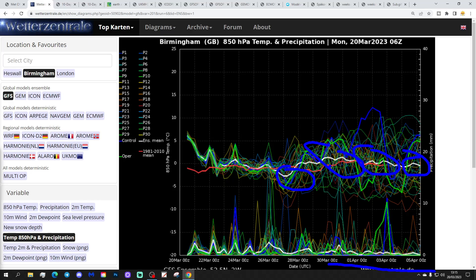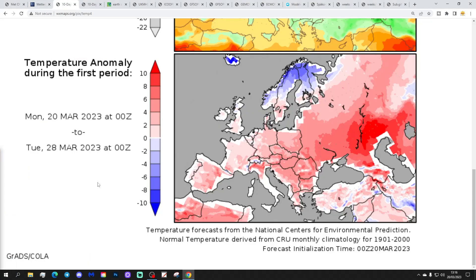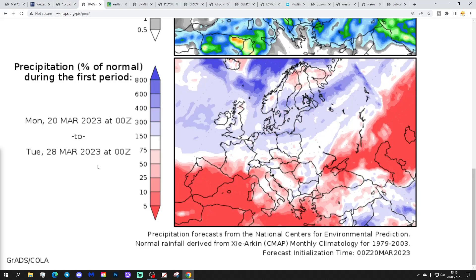When we get into April, it just looks like we're hovering quite close to average, maybe a little bit above - not a strong deviation either way. It just looks regularly unsettled with lots of precipitation spikes more or less from beginning to end, telling us that low pressure will remain in the ascendancy and there will be further bouts of rain to come. Temperature anomalies on the 20th to 28th of March are coming out a little bit above average for England and Wales, nearer normal up across Scotland. Precipitation anomalies for that period are coming out above average - a wetter-than-average week to come.